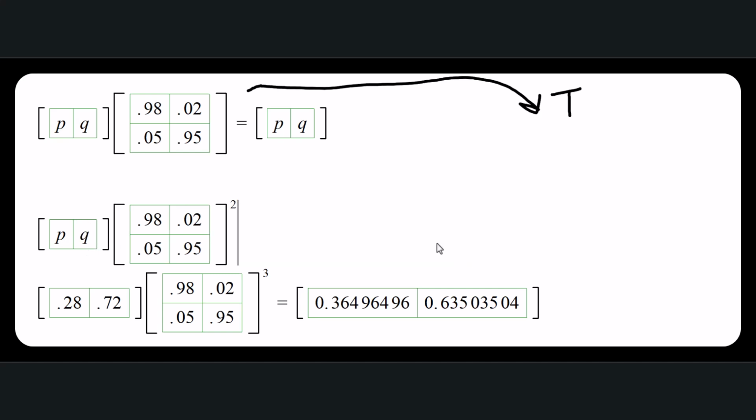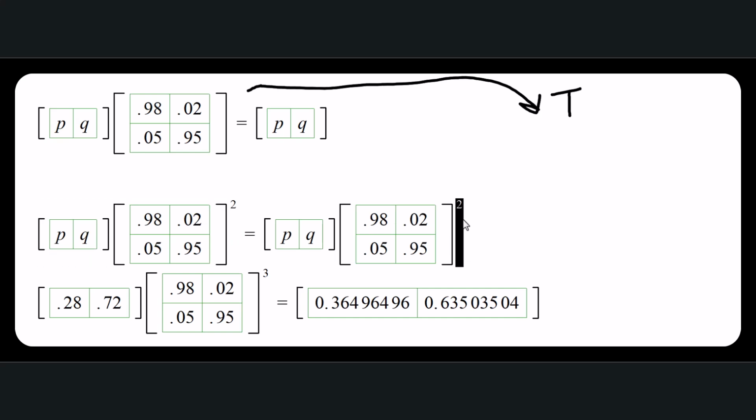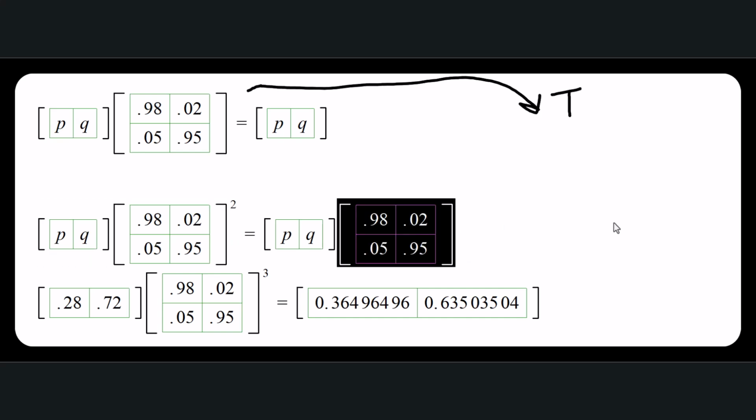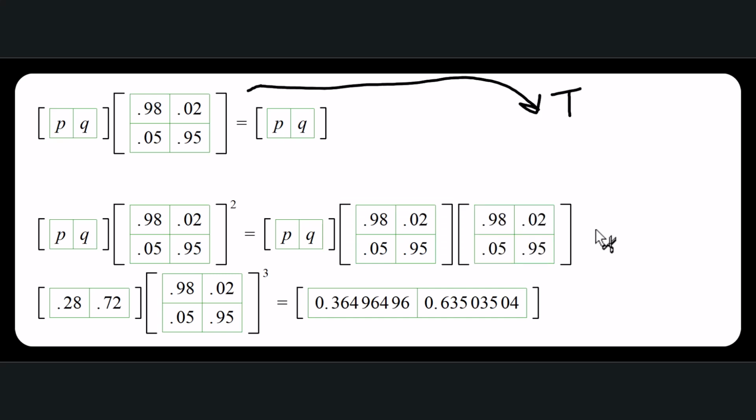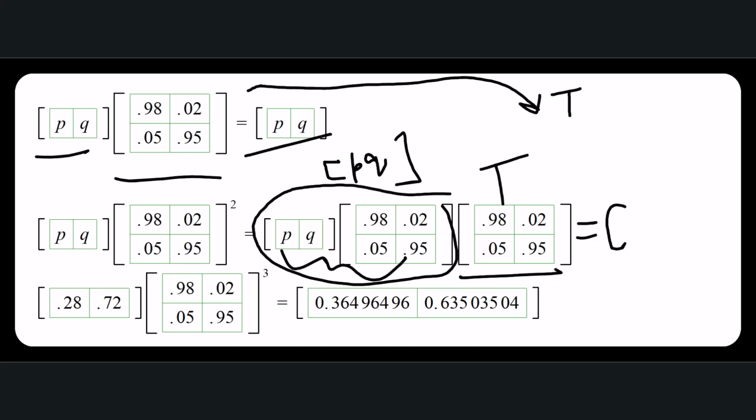And notice this, if we have this quantity squared, what do we mean by square? That the same matrix has been multiplied with itself twice. So what happens now is that this portion here you saw has to be PQ, right? And so this is PQ. So when we multiply PQ with this matrix T, what will we get? We will get PQ again. And that will just keep on repeating no matter how many powers we raise on T. All right. So let's just go ahead and find this steady state matrix PQ.